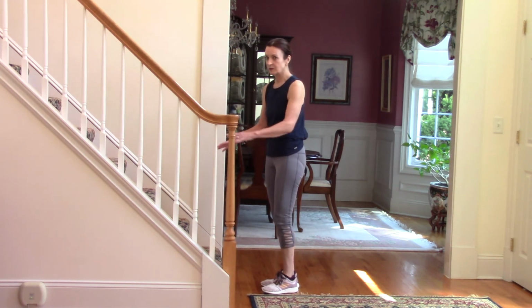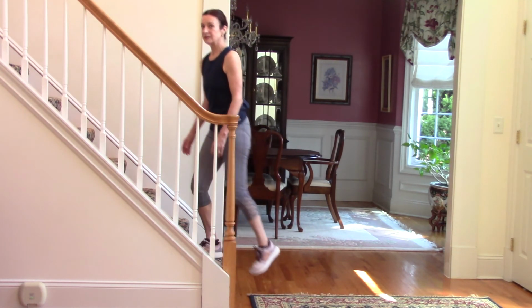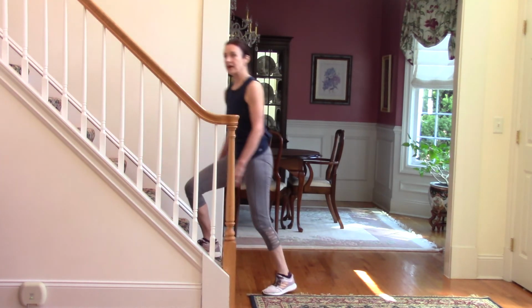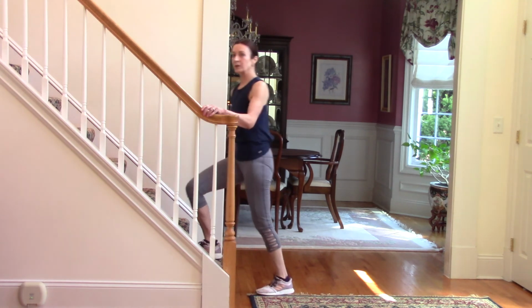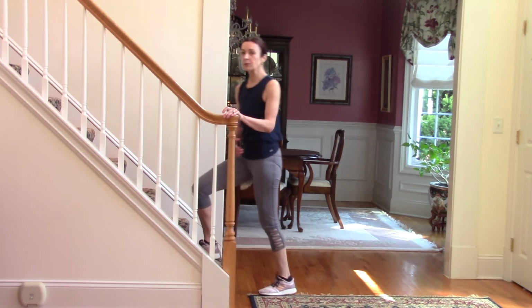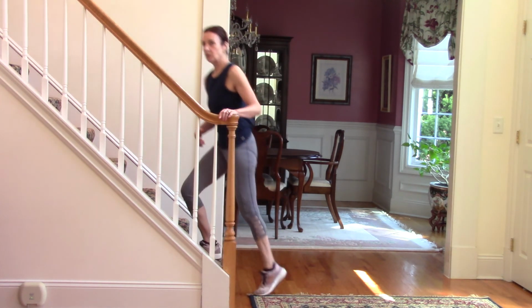If you have stairs, if you're near stairs, you can come up, up, down, down, up, up, down, down. Now you want to come up heel, ball, toe, and come down toe, ball, heel.